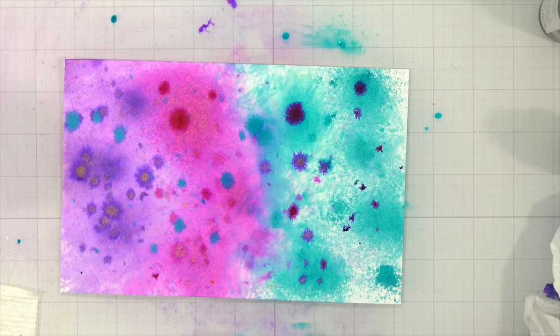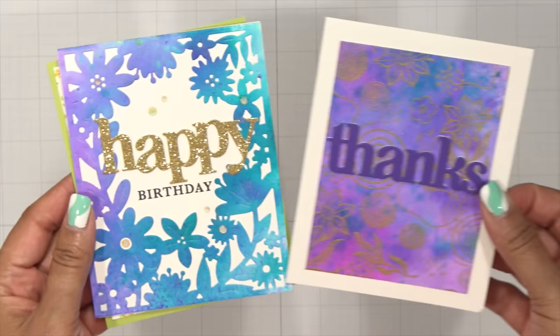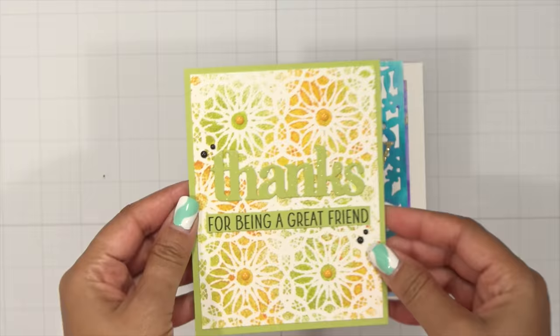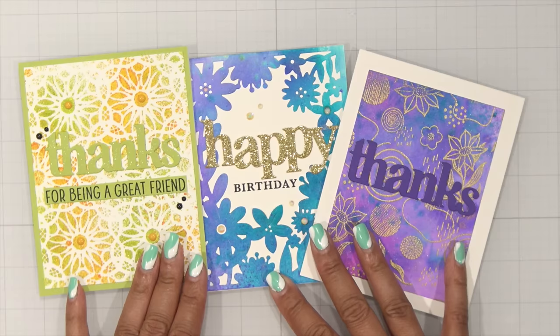Play with these sprays, have fun, and see what you can create. For my first card I used the Hero Arts Bold Print Floral stamp and the 'Thanks' from the Happy Thanks stamp set, plus the Secret Garden fancy die — you can really see those golds. The last one used the stencil with those beautiful greens, yellows, coppers, and golds. That's the introduction to the two-tone metallic sprays — grab yours today, grab two of them, keep one in powder form, add water to the other, and have fun!